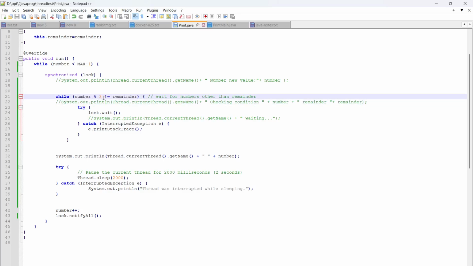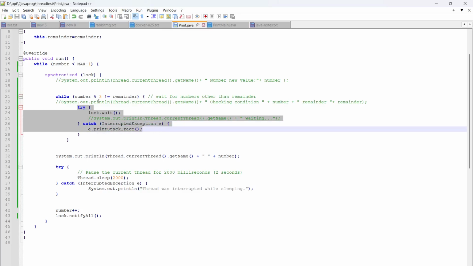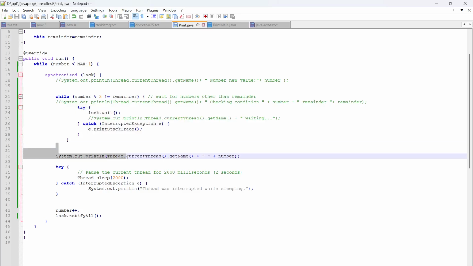For the other two threads, T1 and T2, the remainder does not match, so they come to the waiting state. But for T3, the remainder is 0, so that's why it comes to this part, because we put the condition as not equal to.